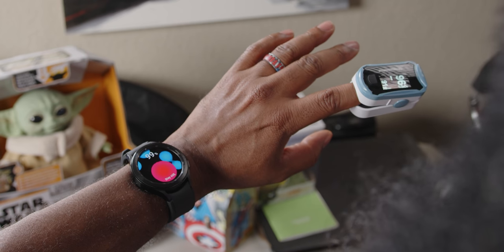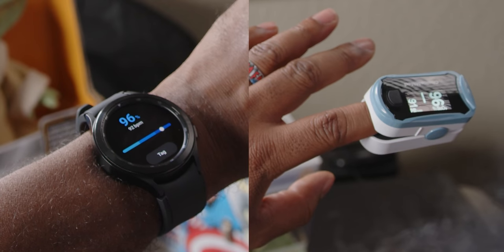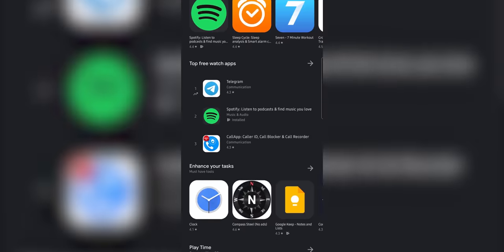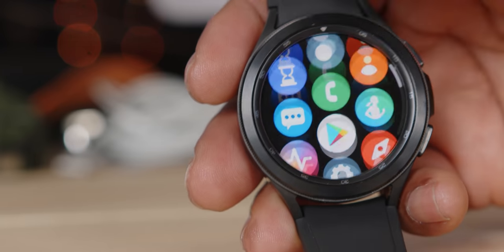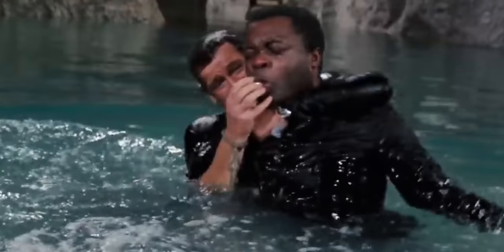This is for the person who wants the most connected, refined experience on Android between a wearable and a phone. That is, if you're a Samsung phone owner. The operating systems Wear OS 3 and One UI Watch combine like Voltron and make for one of the best overall experiences in this space. The type of experience you'll need as you tackle that Bond villain or Shigo and need to be ready for anything thrown at you. And that's what sets this device apart from the pack.